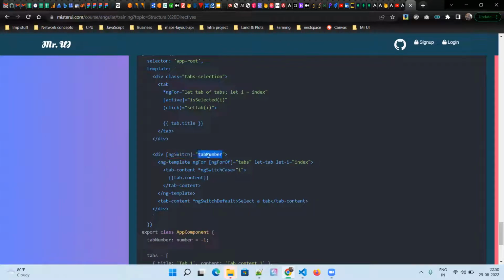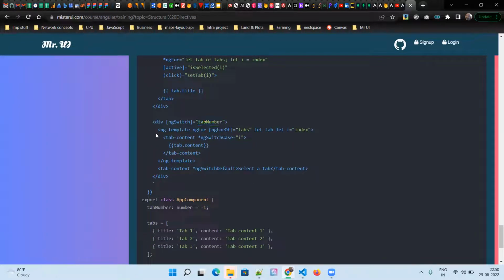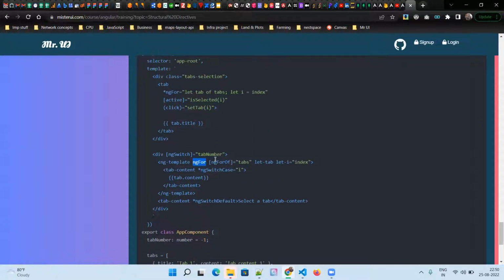I'm giving the tab number here, and here I'm using the ng-template and ngFor. I think we already saw this ngFor of usage, right? So in the for of, I'm giving the list of tabs, and then I define this index i equals index.